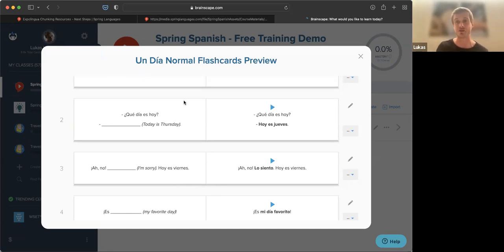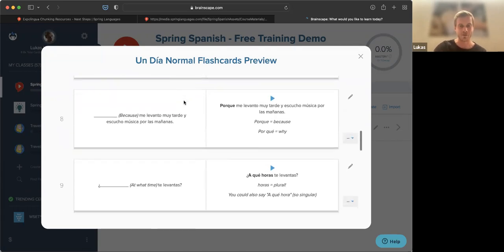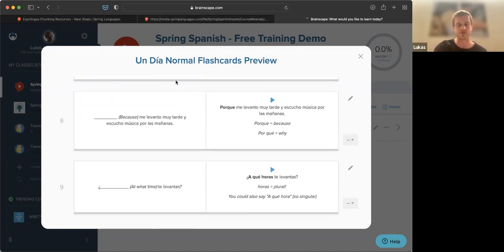And that prepares you for step four, where you go out and you actually speak Spanish and you use everything you've learned. So you use stuff like lo siento, or escucho música, or buenos días, and anything else that we've talked about today. At that point you will notice that everything flows so much easier, right? You're not thinking about grammar that much anymore. You will probably say things that are very natural, and some people will say, how do you even know that we say that in this way, right?